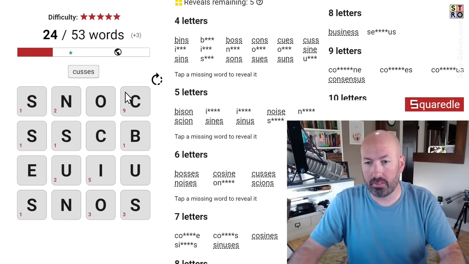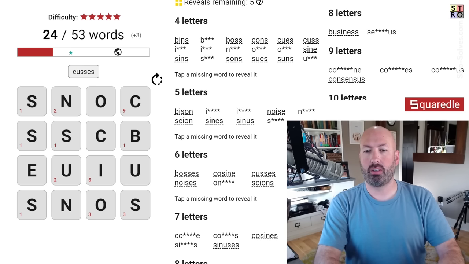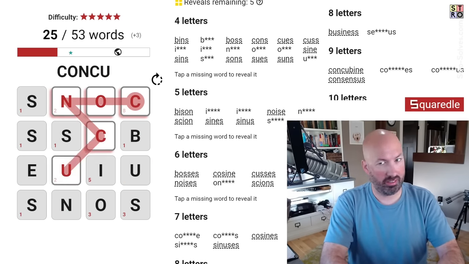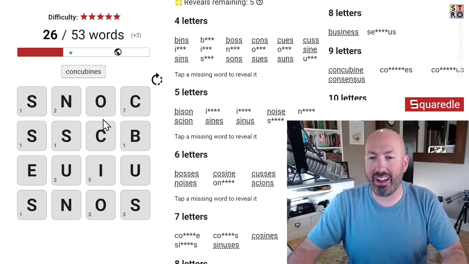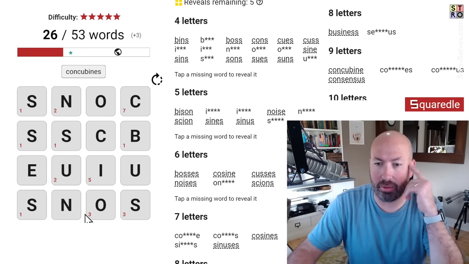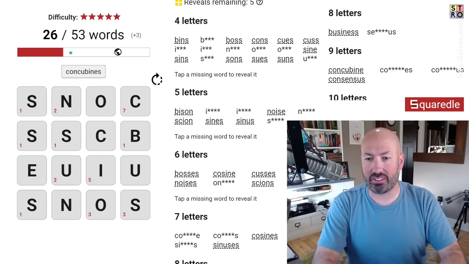Okay, so now the rest of them could potentially use either C or have to use the C up at the top. But I don't know what that's going to be. Ooh. Concubine. Wow, okay. I was trying to figure out how to use both C's, and I thought, well, C-O-N-C, concentric, or something like that is what I was going with. Concubines. Wow, that's a crazy one.